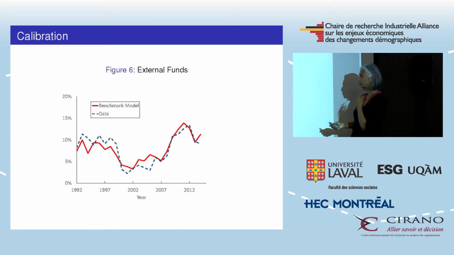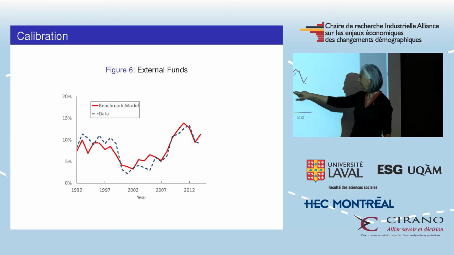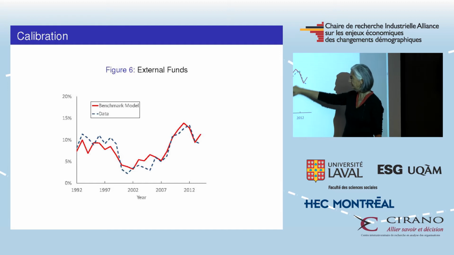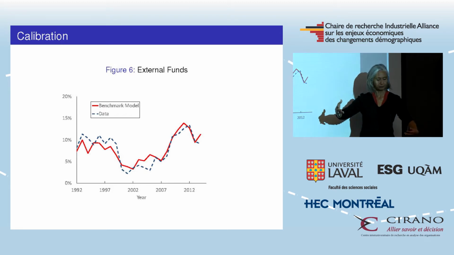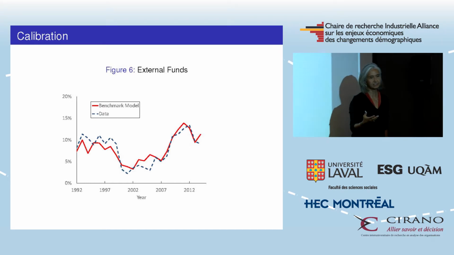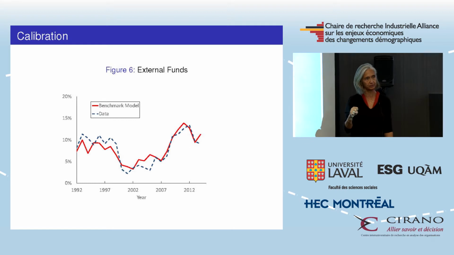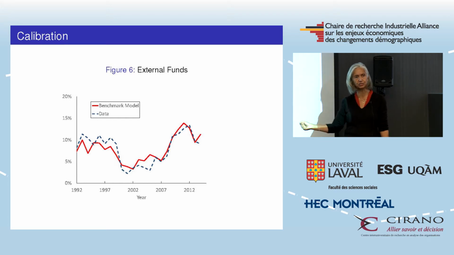China. Another reason I show this graph is because there's a lot of variation over time, especially this period, there's a big increase in the external funds, and we're modeling it as a decline in financial constraints that causes an increase in external funds. But from all the things that we read, it is the stimulus plan that the Chinese government started after the Great Recession. But the way they did it was by relaxing. I mean, in fact, they created a lot of off-balance sheet items.